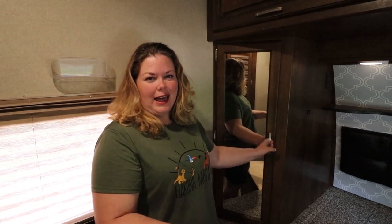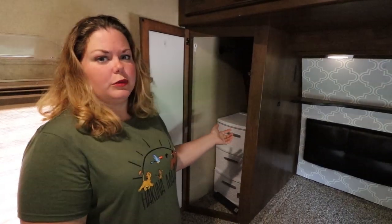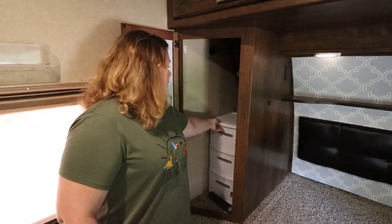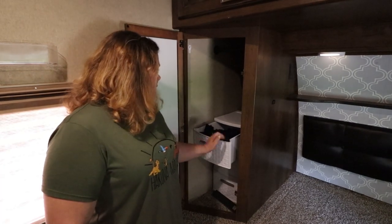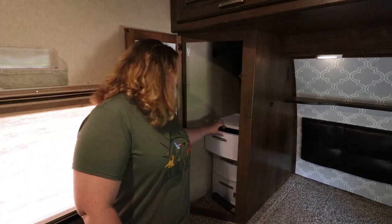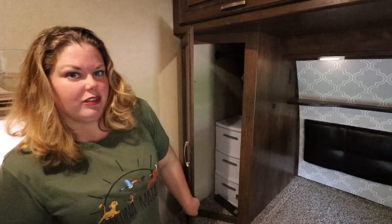Erin's going to start off in the bedroom and then we're going to work our way backwards. In the master bedroom, in most travel trailers, there are these big closets on either side of where the bed goes, and they're really deep but really skinny. We really struggled with whether to use hangers or hanging storage. We found these really narrow plastic drawers at Walmart, and this worked out really well for Brian's clothes. He was able to hang some things that needed to not be so wrinkly, so that worked out really well and just fills in that cavernous space in the back.